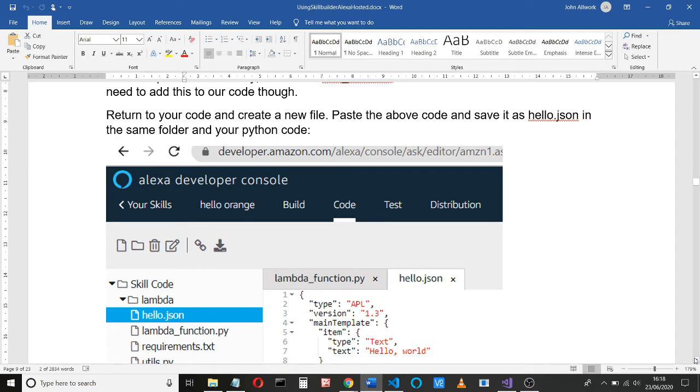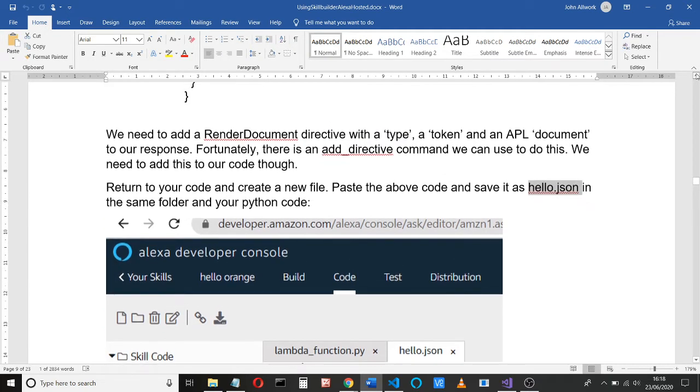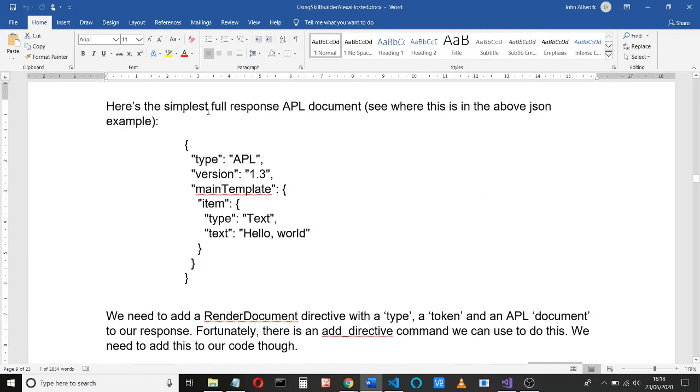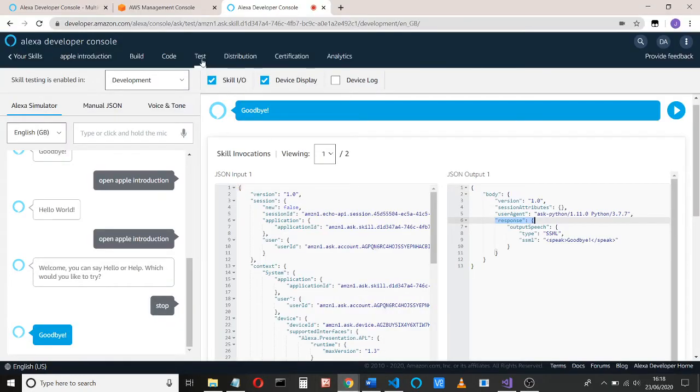What we're going to do is create a new file, and we're going to paste that code into a hello JSON file. So let me just copy this code. We'll go back to our code here.